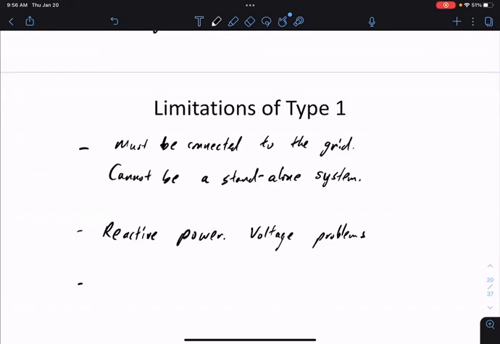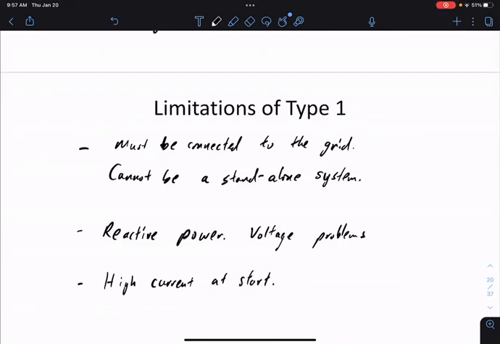What happens when slip is 1 is you pull a lot of current through the grid because you're trying to catch up, right? You're not doing anything. You try to spin up, so it pulls a lot of current through the grid. So when the machine is starting, there's a very high current at starting. And the machine is idle for a lot of time, right? Because type 1 can only operate in a very narrow operating range. So often as the wind gets too high or too low, you lock the machine. But then you have to restart it, and it pulls a lot of current from the grid.